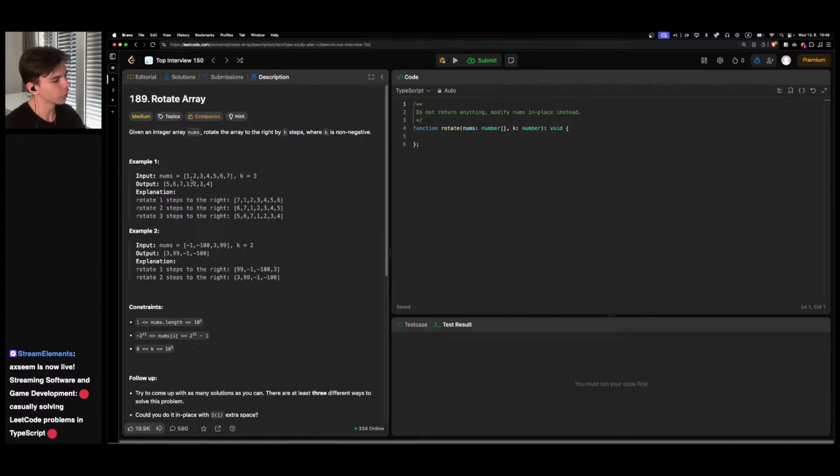Oh no, it's not going to work this way. I should reverse them, right? Wait. The last 3? One goes here, then here, then here. Oh, so the other way around. I'm taking the last three, moving them to the front, and all the others I move forward. Will it work that way?